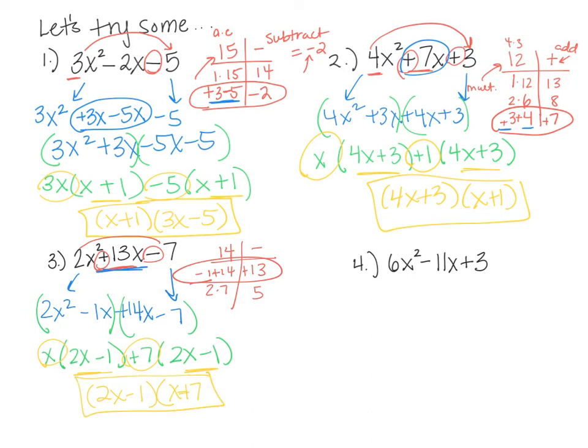All right, so let's try this last one. Same process. I'm going to try to do it without writing down as many steps, so maybe you can get the idea without me drawing all of the arrows and all that. See if we can get it going. I'm going to put an 18 and a plus. I've got 1 and 18, 2 and 9, 3 and 6. I'm adding them together. I'm trying to equal a negative 11, so that's going to be a negative 2 and a negative 9 gives me negative 11.